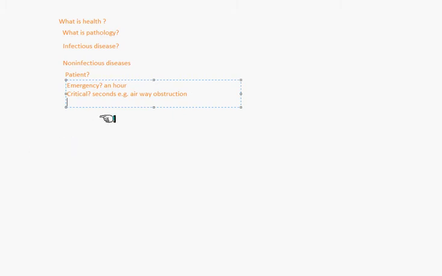Okay. What about immediate? Someone tells you, I need this thing immediately. I need it right now. Go to school, go home, buy me something immediately. Well, what does it mean immediately? Tell me. Because all of the time we use it. Someone says, come to my place, come to my office, I want to meet you immediately. What does the word immediately mean? So immediate is care that we need within minutes. Okay? The care should be within minutes. There are two main things you have to understand. Emergency is within an hour. Critical, seconds. Though it's impossible for us to save life in seconds, we must take care in seconds. Immediate, within minutes.